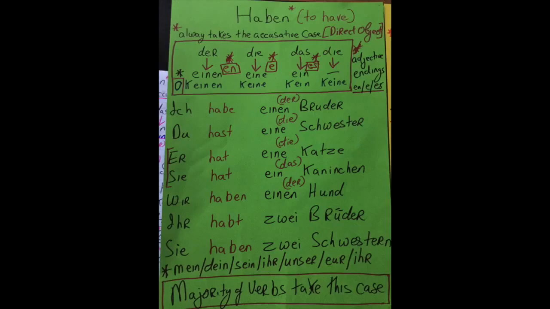So it is important that when you're coming across new words in the German language, you don't just note that the word for brother is Bruder, it's der Bruder. You don't just come across Schwester, it's die Schwester. You don't just come across Kaninchen, it's das Kaninchen, because you need to know the building blocks, otherwise you will have difficulty connecting the sentences together. So it's prudent and wise to just learn them properly from the start and make it easier, and always make sure you ask your teacher or instructor what is the gender of the words, because otherwise you'll have difficulty forming sentences.